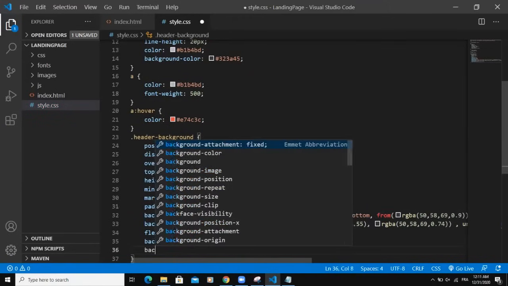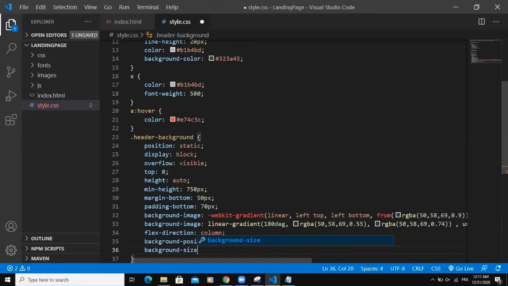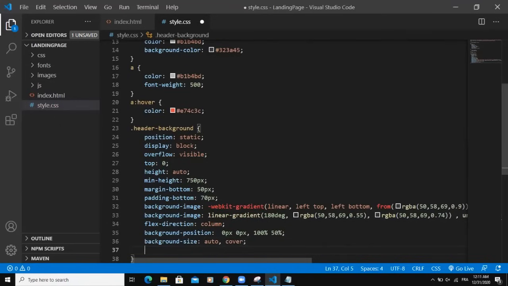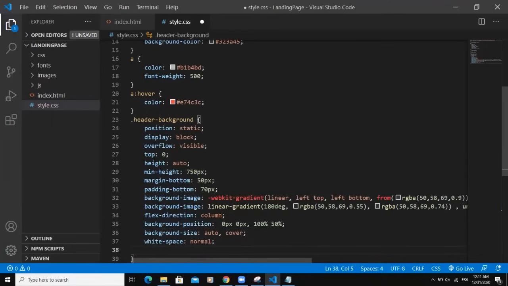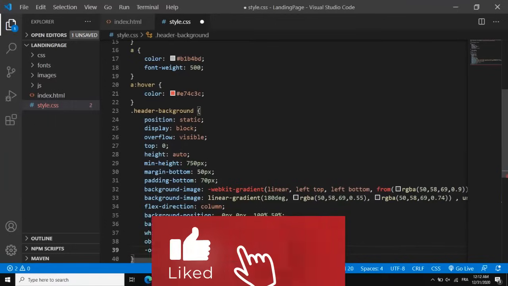And then this is going to be the background size. So auto cover like this. And I'm going to say white space normal, and object fit. What's the fill? So object fit fill.